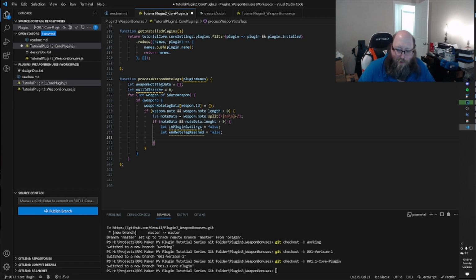So we'll save a little extra space. It's going to be tiny space, but still we're going to save it. And it may not be tiny depending on how many properties there are. Like if you have a plugin that has 100 properties or more in a note tag data, good luck. Nobody's going to use it because it'll be really complex. But if you had a bunch of plugins that added hundreds of properties to a particular type of object, like the class object or the monster object, and you're instantiating default values even if the plugins are not installed, then you have all those properties stored in the data. So it's probably better to do it the way we're going to do it here.